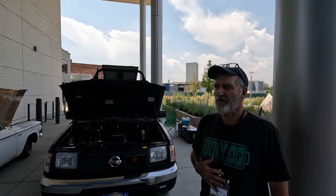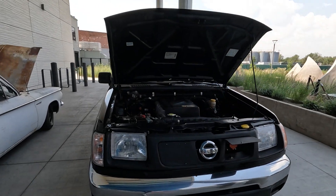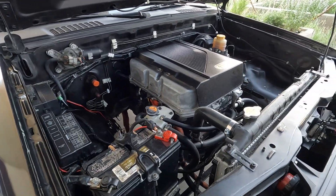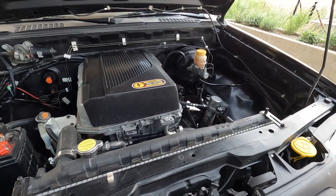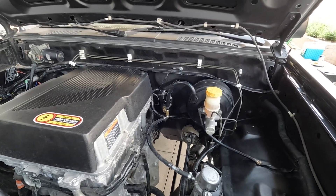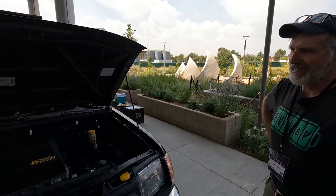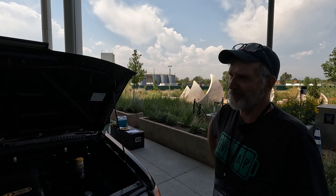So I bought this Frontier on Craigslist for $150. I taught at a vocational school in Boulder, so I brought it over to the automotive department and the kids put a tilt bed on the back. I started with the idea of putting batteries underneath it, and it just kind of went from there. Well, actually it didn't — it sat in my front yard for 14 years.